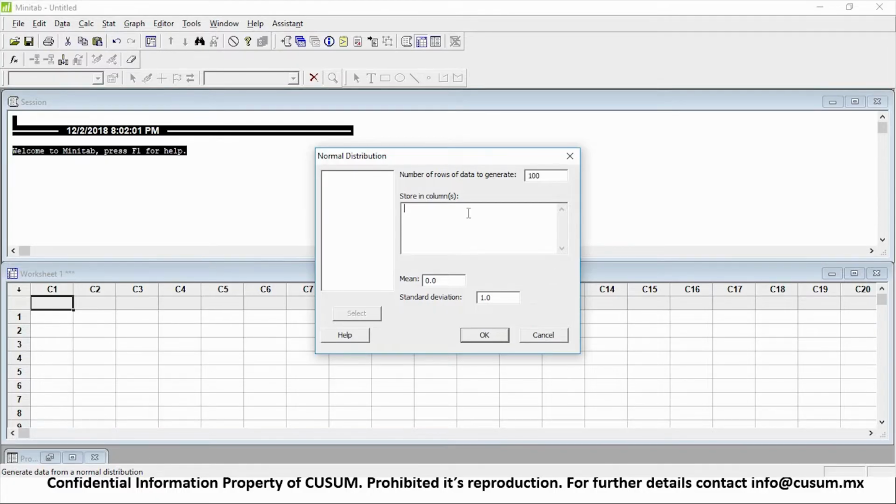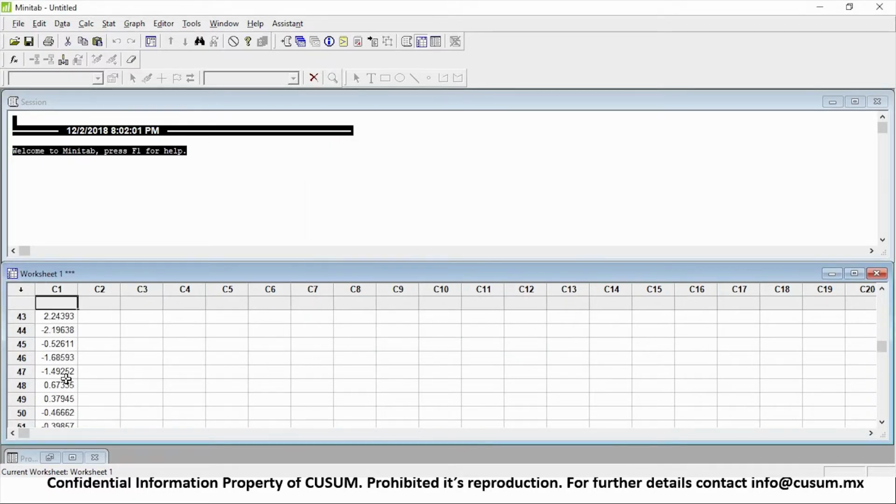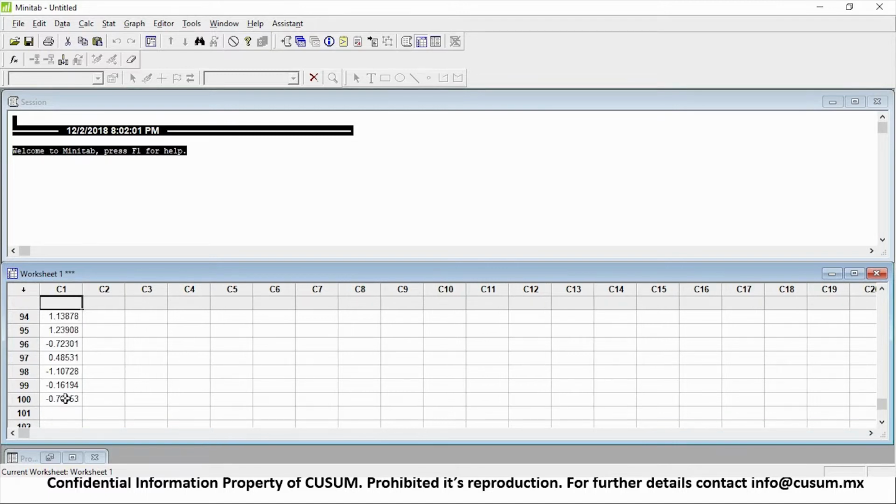And where do I want to store this information? I'll just type in C1. I'll leave the mean of 0 and a standard deviation of 1, and I'll click on OK. Now, as you can see, data has appeared with a total of 100 different data points.